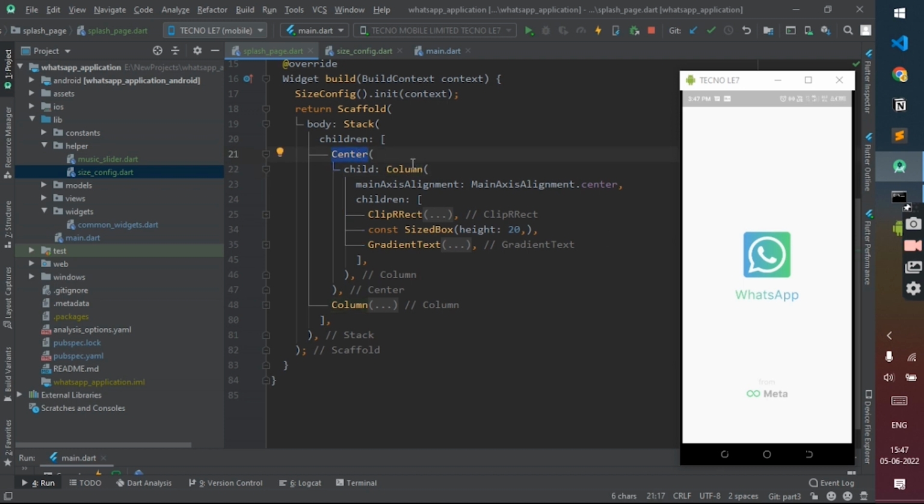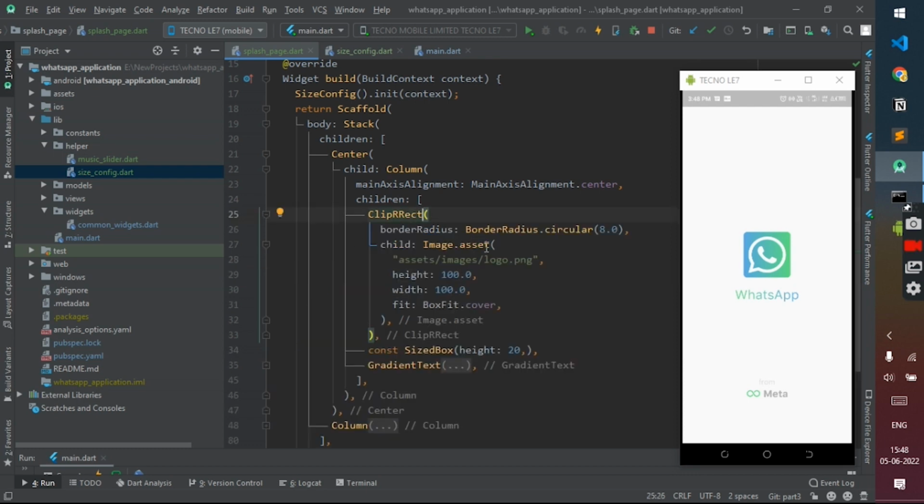I've created a column with the main axis aligned in center. What it contains is the logo and the WhatsApp text element. This is element 1 and this is element 2 that we are having. This part is the logo and the WhatsApp text and the trailing part is the bottom text we have. Okay. So the logo I have created using ClipRRect.